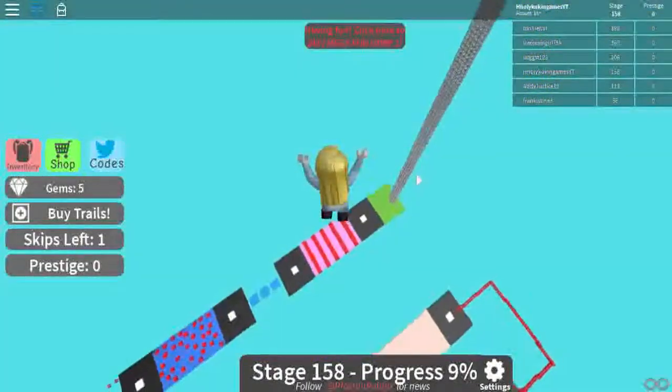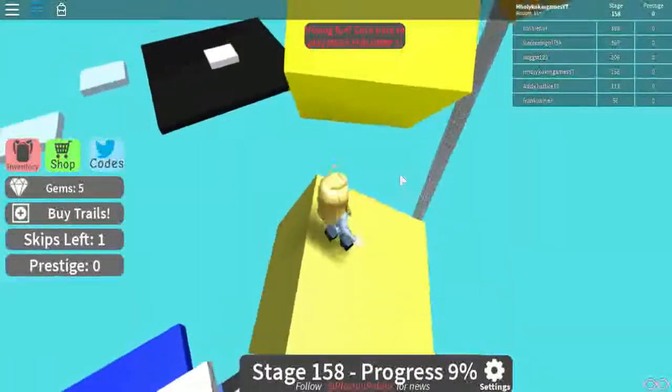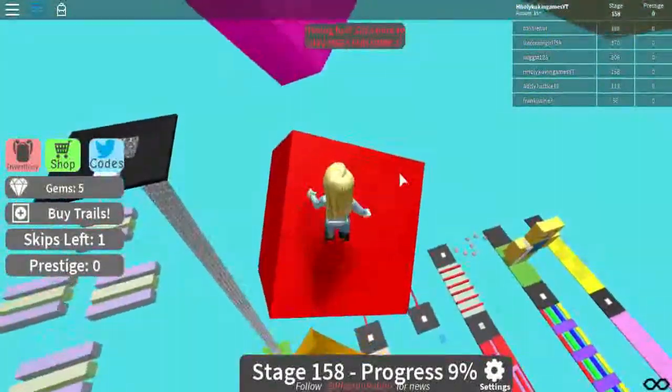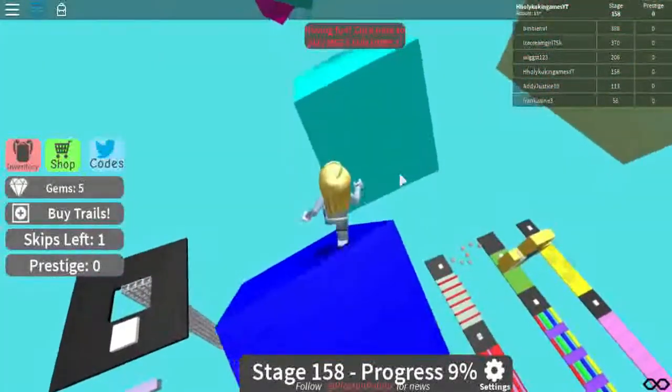Okay, we're going. Whoops. We're going and we dropped and died. Okay, so you climb up. Jump up and jump. Whoa. Jump up. Jump up. Jump up. Jump up. No. Jump up. Jump over.